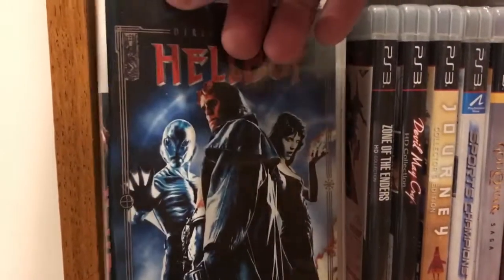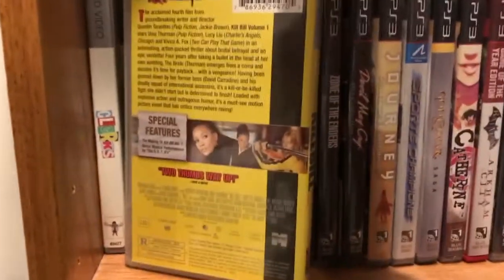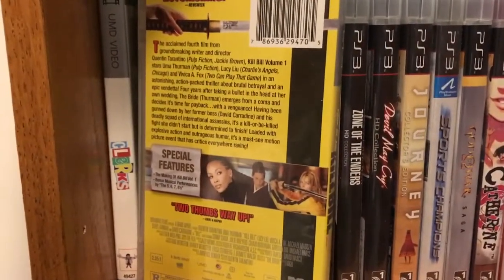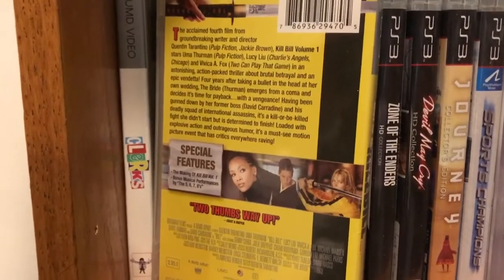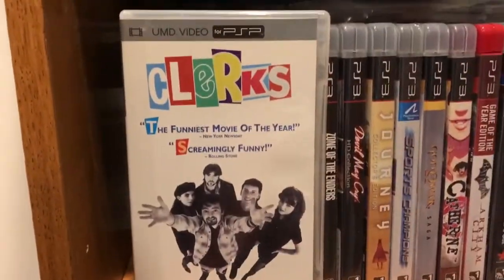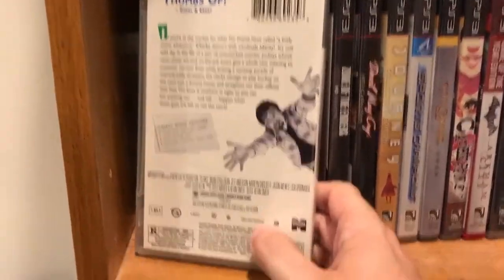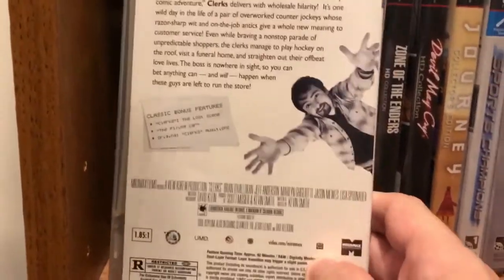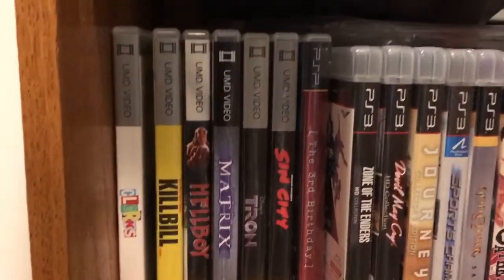I really haven't seen Sony Pictures or any Sony releases get released with any special features at all. But occasionally a Disney release would actually get the same special features — or most of them — that were included on the DVD disc. As you can see, Kill Bill Volume 1 when released on DVD only had one special feature, basically a brief making-of, and that was actually included on this UMD disc — a pretty good translation of the DVD release. As for Clerks, this is actually ported off the collector's edition Clerks X DVD, the 10th anniversary release, and it actually includes some special features from Clerks X, including The Lost Scene.